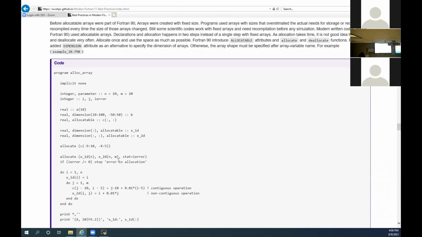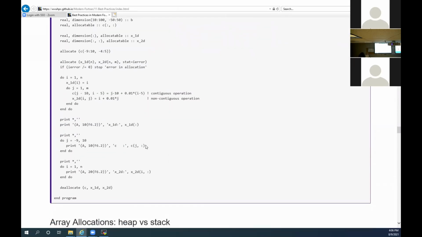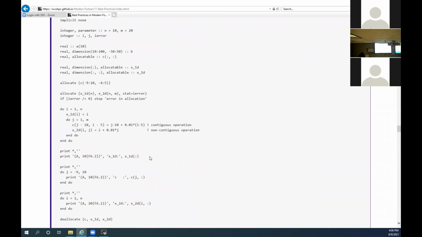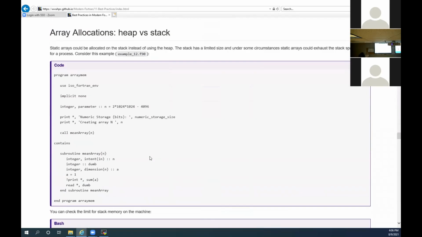Arrays: examples of declaring those arrays are here. When you need it for the exercise, you can pick one of the examples and familiarize yourself with that. Now this one is kind of interesting. I will mention that.